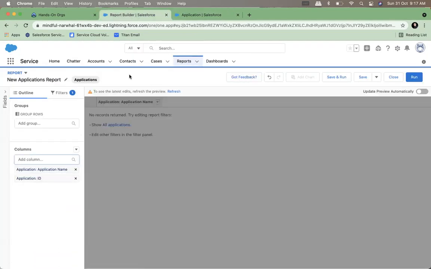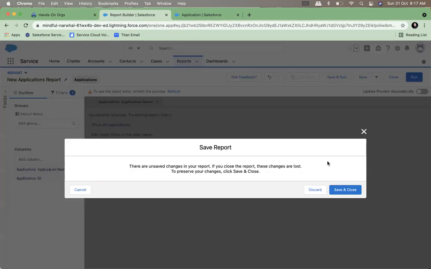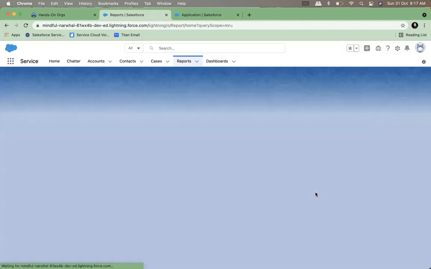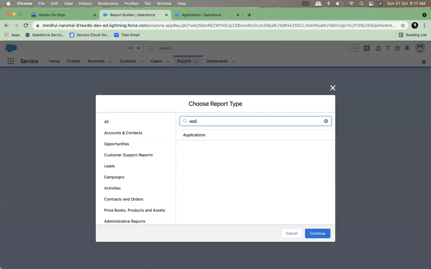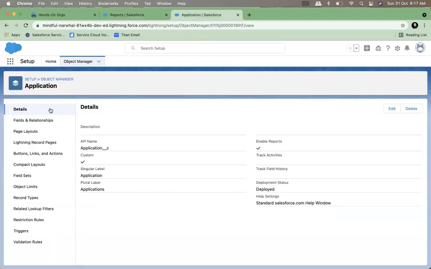So here, if you see the reports, application is a standalone object. It is not linked to anything else. So a report having multiple objects is not possible.